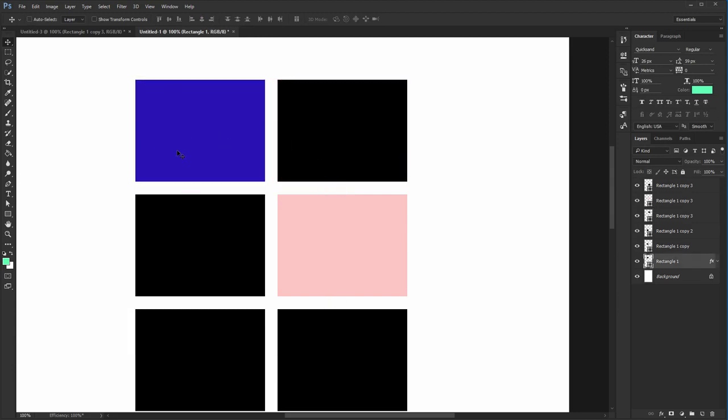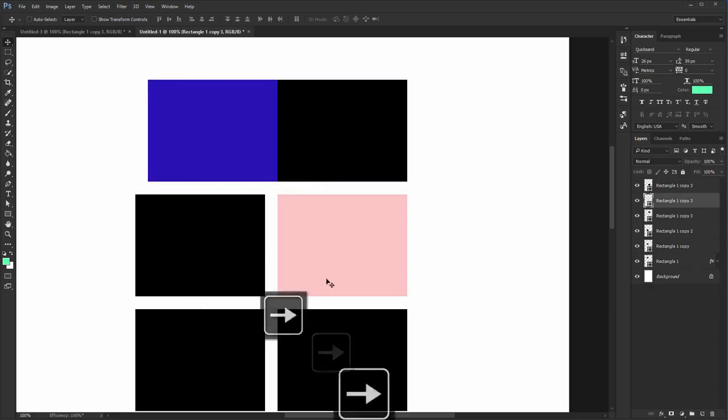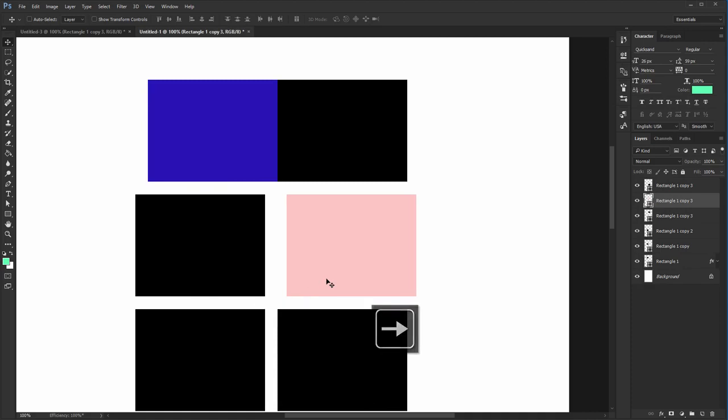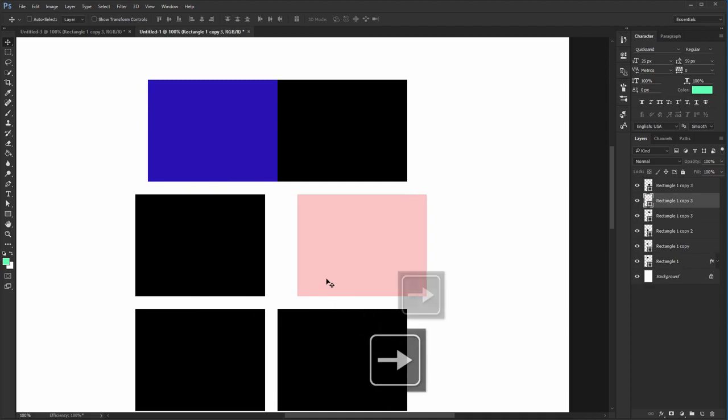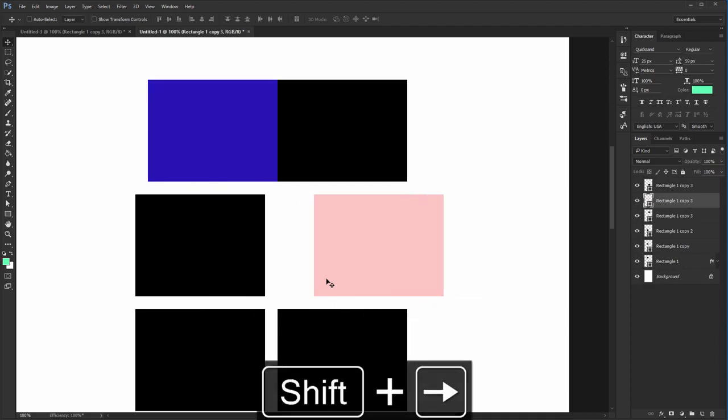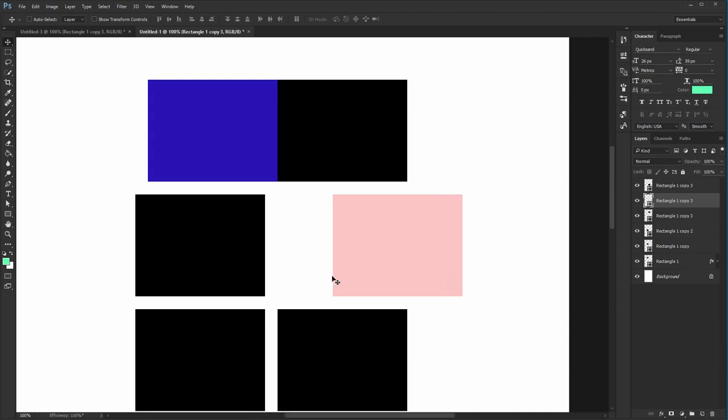12. Moving layers with arrow keys. Say we want to move this object more to the right. We get our Move tool, and then what? Well, normal designers simply drag the layer to where they want to move it to. Quirky people do this. They hold down the right arrow key and they move it pixel by pixel. Sound fun? Not really. Some may add shift into the mix and that moves the layer in increments of 10 pixels, but even that's tedious. My advice? Just drag it into place.